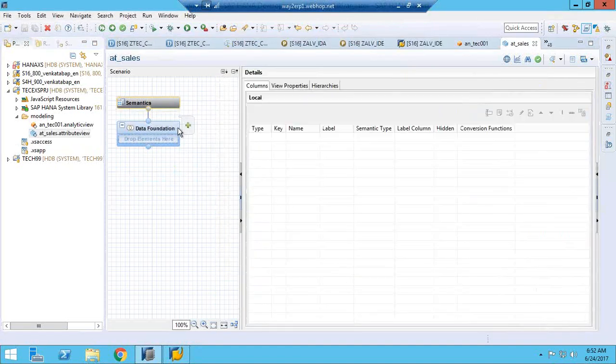In the attribute view, I'll combine VBAK and KNA1. The VBAK table has sales header data and KNA1 has customer master data. So customer and sales header both will combine.